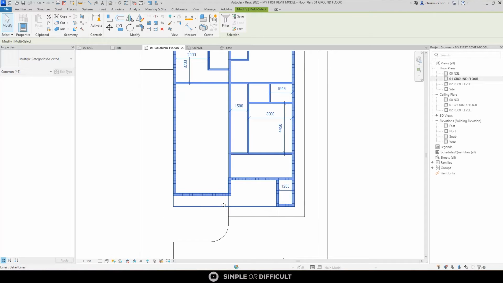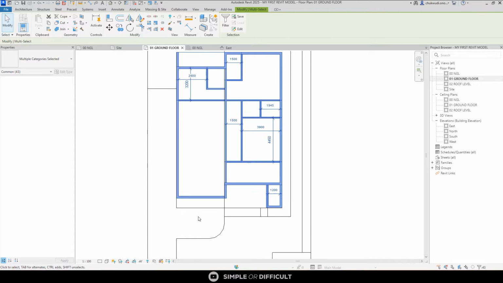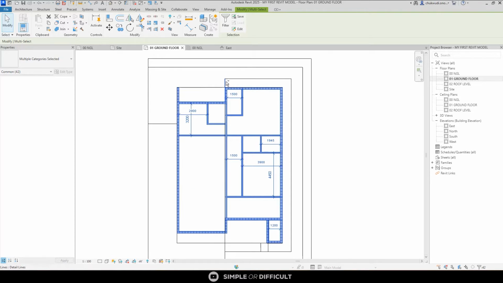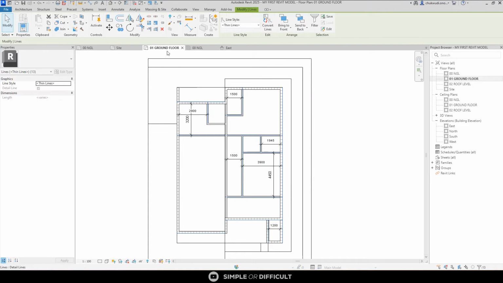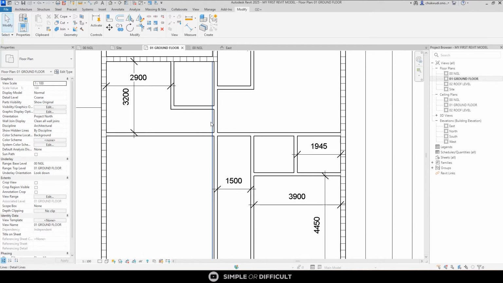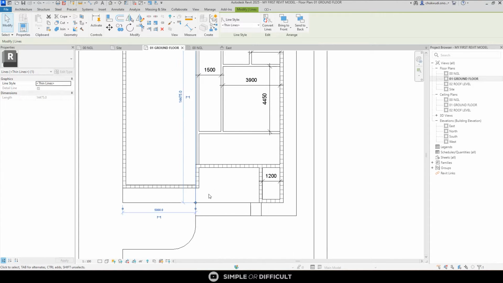Okay, going to uncheck this. You hold down shift key, you can unselect what you have selected. Okay, like so. So I'm going to use the filter now to filter out only the line. So I'm going to uncheck dimension and then uncheck line, and then I'm going to delete this line using the delete tool over here.